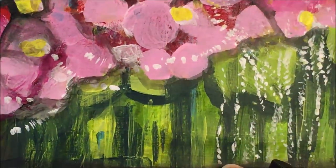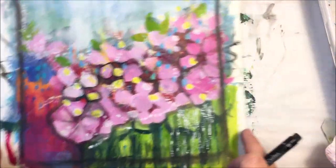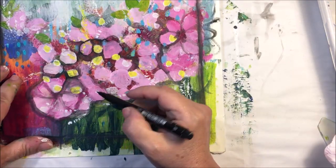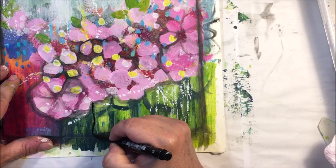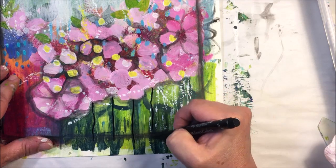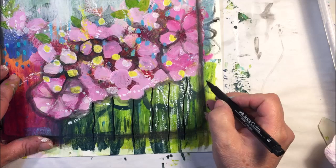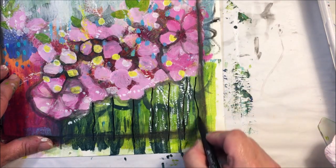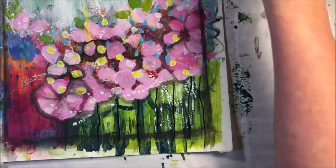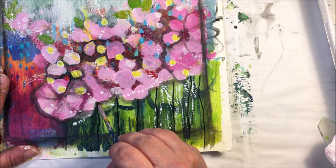Okay, so here at the bottom, I want to make a little bit more of a contrast, something a little more exciting. So I'm gonna make these stripes. And of course, soften them up. And start up here.